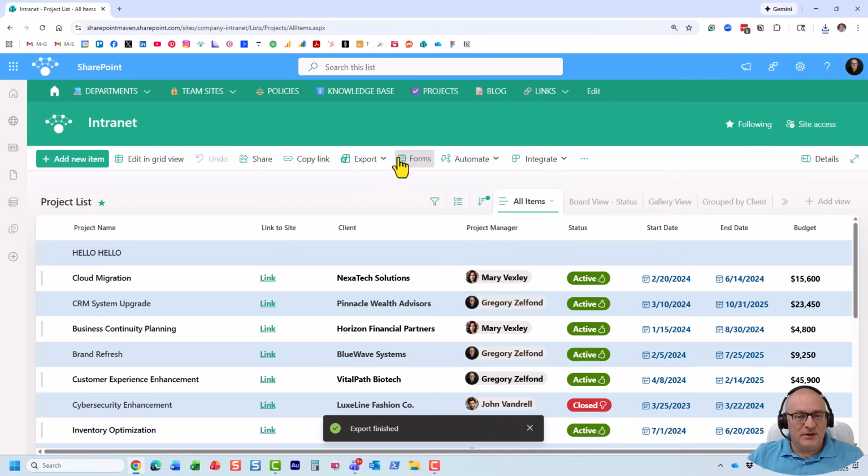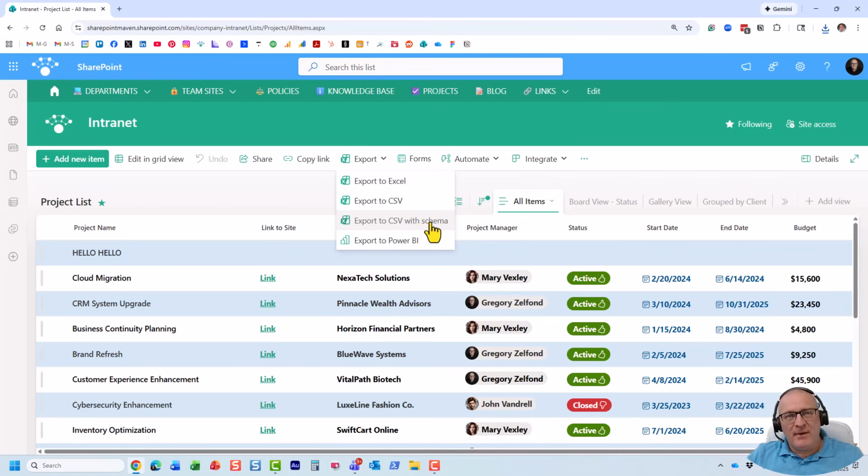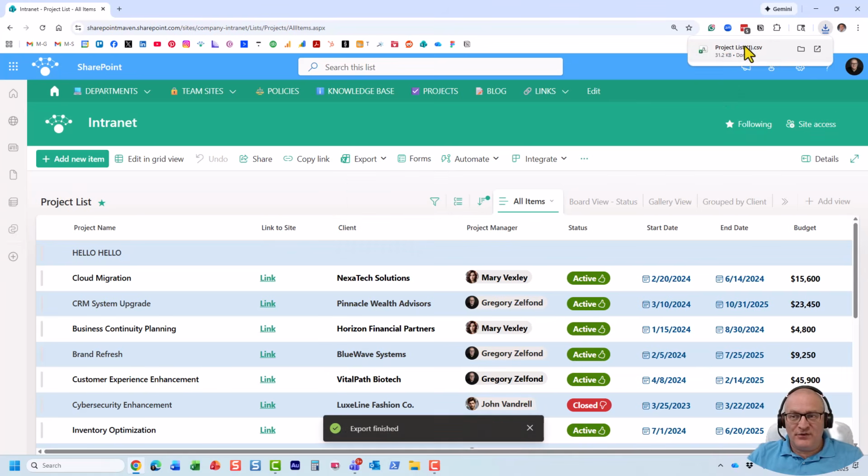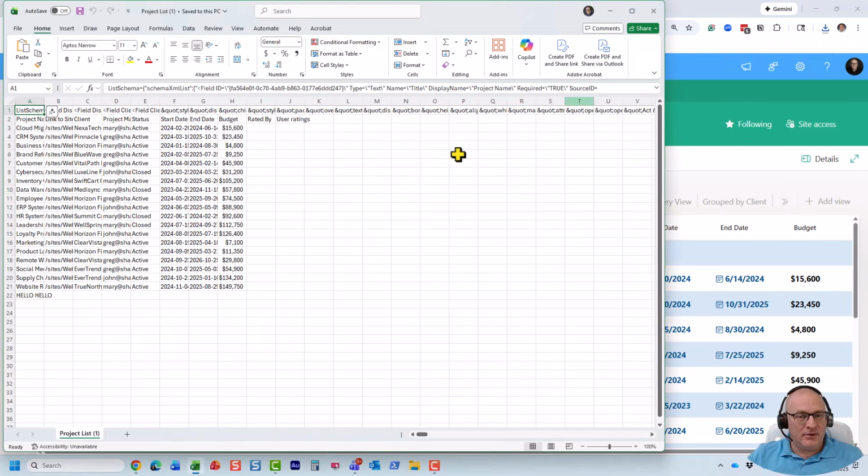So that's this option. The third option, export to CSV with Schema. I think this is for very specific use cases. Let me click on it. Let me show you what this is all about. So I'm going to click on this. So remember with the previous CSV file, it was just pretty much a bunch of data, but here it adds this additional information about the type of column being used.